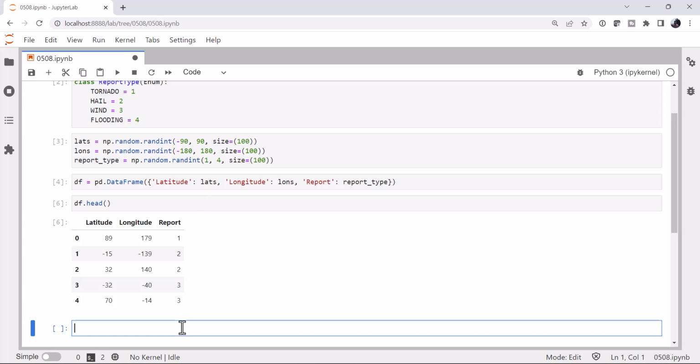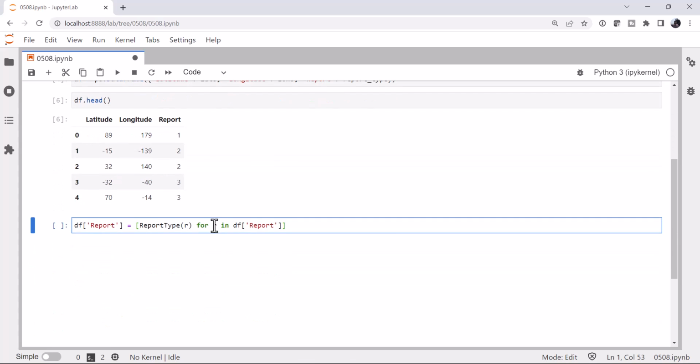So I'm going to replace that using a list comprehension. I'm going to create a ReportType enum of r for r in report. So what's this saying? It's saying take my integer r for each one in report, and we're going to make that an enum of that integer.